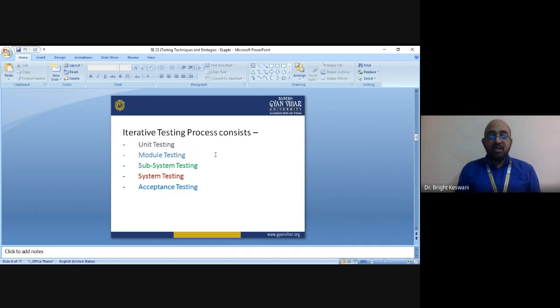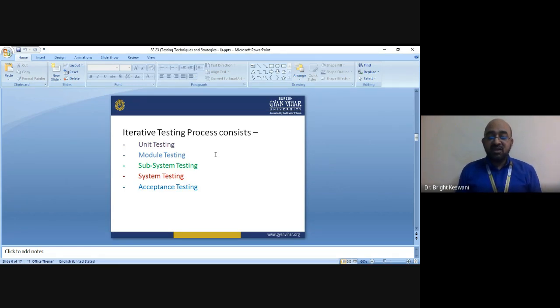Now come to the next type of testing, that is subsystem testing. This phase involves testing collections of modules which have been integrated into subsystems, and it is a design oriented testing. It is also known as integration testing. So you can say that subsystem testing is a type of integration testing.